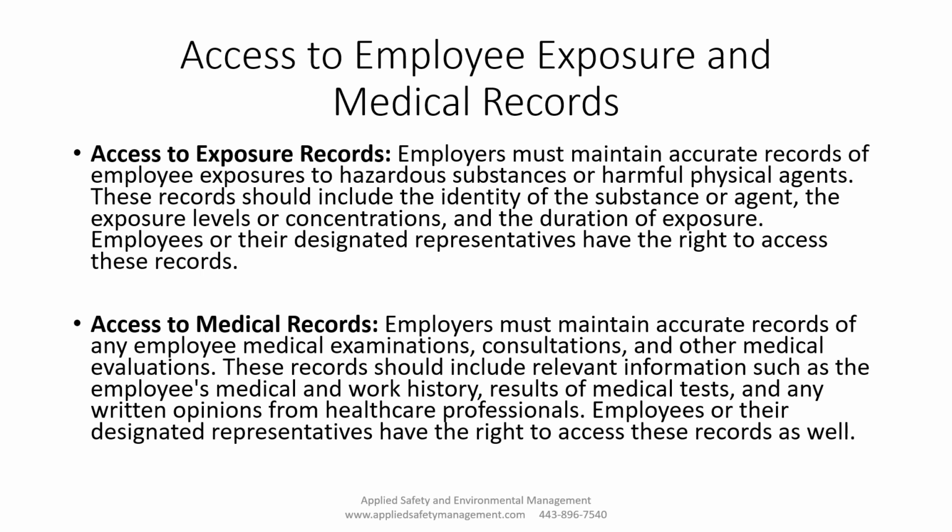So let's talk about access to medical records. Employers must maintain accurate records of employee physicals, consultations, and anything else in there, which is kind of a little catch-all. So records have to have the employee's medical and work history, results of medical tests, and written opinions from healthcare professionals. You can never go by anything that's oral, so everything has to be in writing. And you always have access to these.